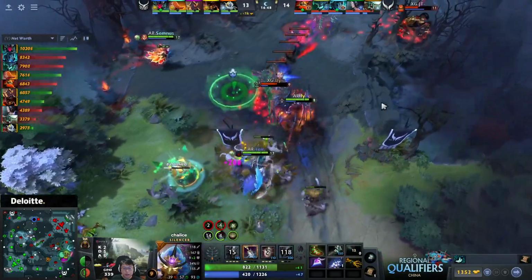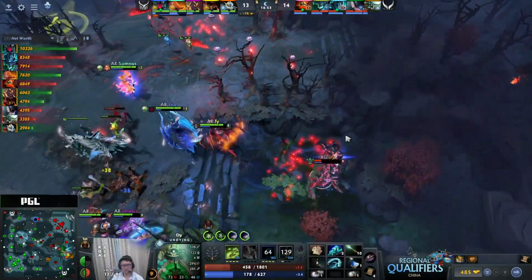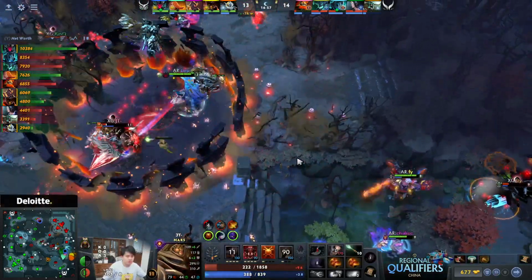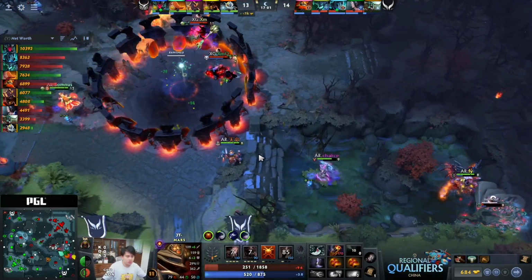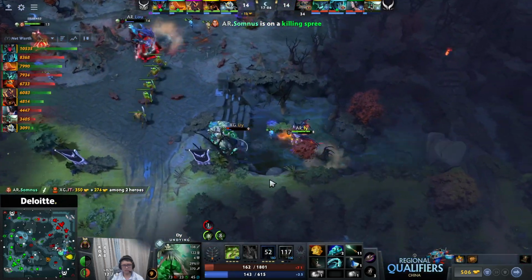Tombstone down, and that will be the gold collected here by Chalice. 200 for him. Astral Imprisonment on a TMing. DY, though, he's getting away while the rest of the team, the LSA, it's going to land here. They've got themselves an Obs as well as a Sentry. The Spear comes through, but it's only going to be on an Illusion. JT still surviving. There's the Starstorm. Astral Imprisonment coming through onto the Terrorblade. Arrow lands on a Somnus, but he gets the kill on a JT.